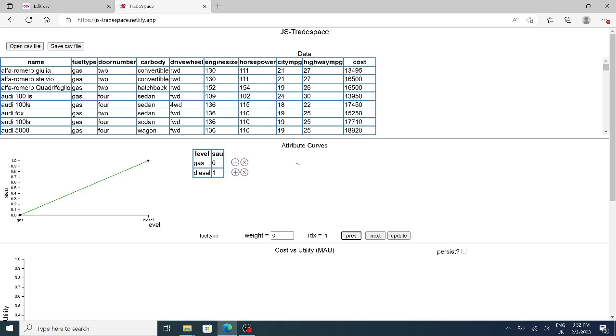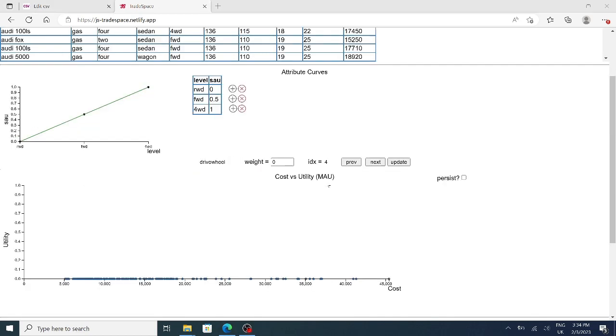The attribute curve section will show us the curve plot, the label, so fuel type in this case, and the weight that we assign to it, and we can flick through all the attributes.